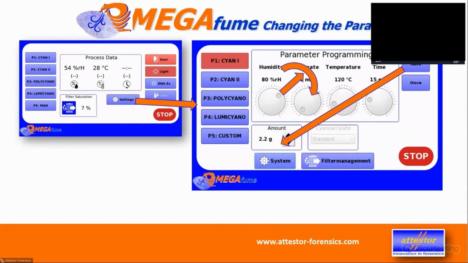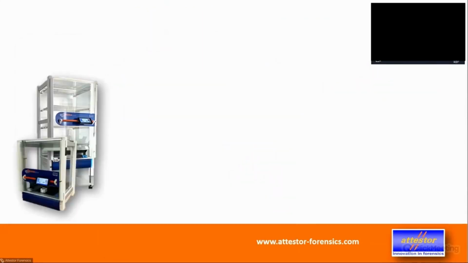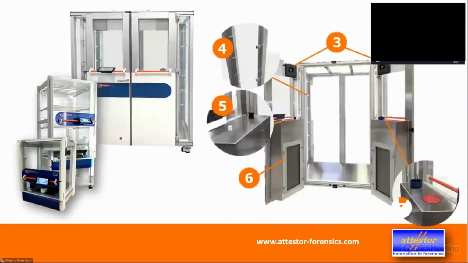I do that live, so allow me to skip that slide. As I said, there are 3 different sizes available. The 2 smaller ones have the same footprint, so they just vary in height. And we had one customer who said he wants the larger one, so the mid-size one, but he wants them without the wheeled base. He wants to put them onto a bench, which is also possible.